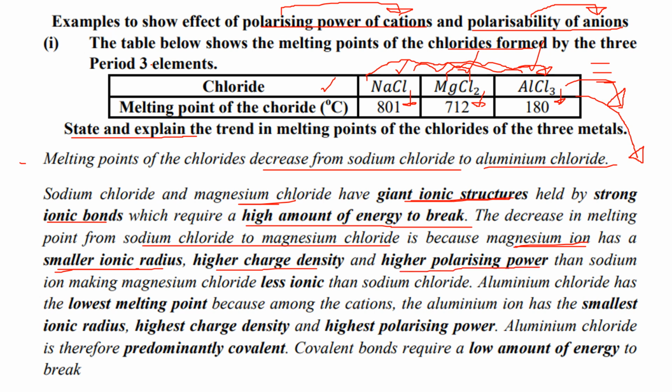So notice that whenever you're talking about charge density, high charge density, you always have to talk about smaller ionic radius. They move together before you conclude on the magnitude of the polarizing power. So the magnesium ion having a higher charge is going to have a smaller ionic radius and a higher charge density together with a higher polarizing power than the sodium ion due to the reasons that we explained above, making magnesium chloride less ionic, because if at all the cation has a higher polarizing power, it's going to distort the ionic bonds that are present within it, and therefore it's going to make the whole compound less ionic.